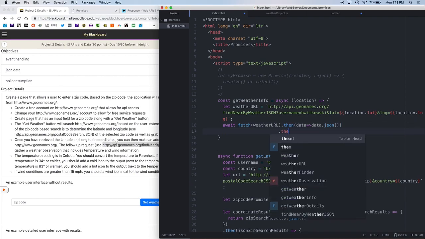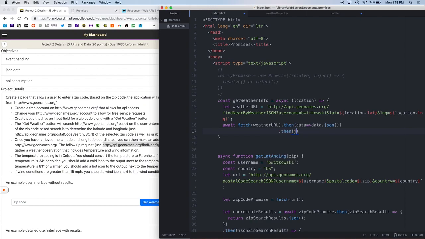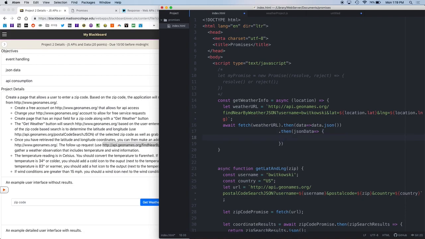Right? So then I'm going to take that JSON data and map it to some object. If I'm looking at that data, I think there's a couple of pieces of information, and we can test this out.